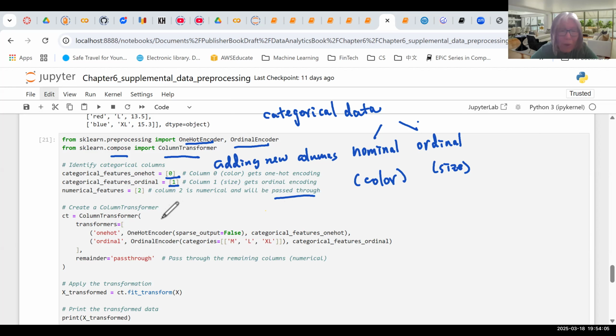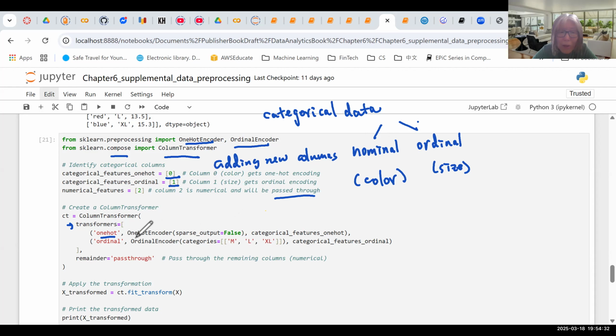To do that, we use scikit-learn's compose sub-package, the column transformer class. Within this class, you define the transformers. Here we have two transformers. One is one-hot encoding, which will be used for nominal data, okay?